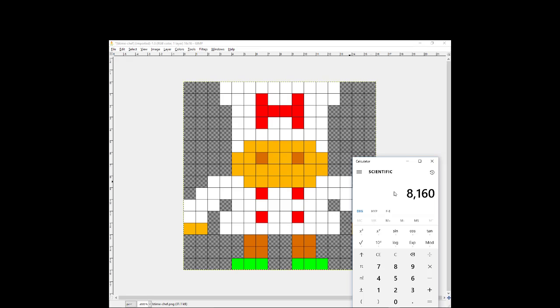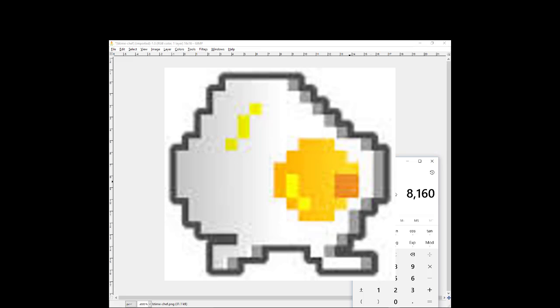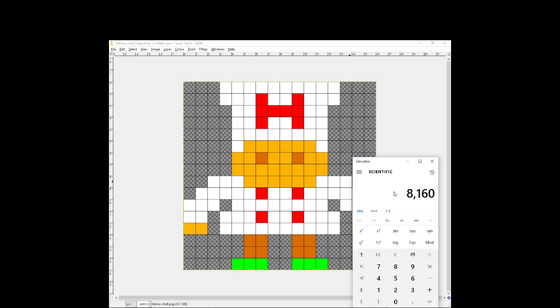Well, what happens though? I mean, are all we doing is moving Peter Pepper? There's probably enemies like in Burger Time, pickles and hot dogs and eggs. And what else is there? Is there French fries? I don't think there's a French fry. But there are French fries, but they're not bad guys. So there's characters chasing him. So let's assume there's 16 total sprites on the screen. This is called a sprite. So there's Peter Pepper and 15 bad guys that can be on the screen.